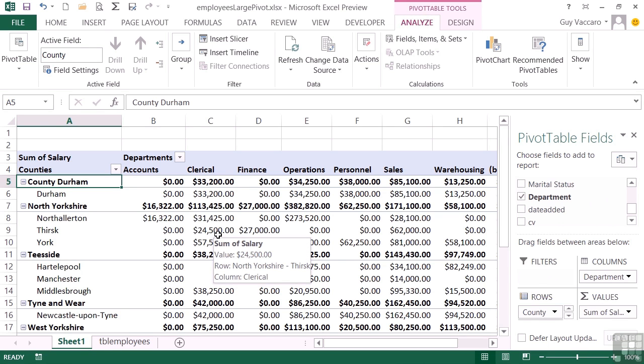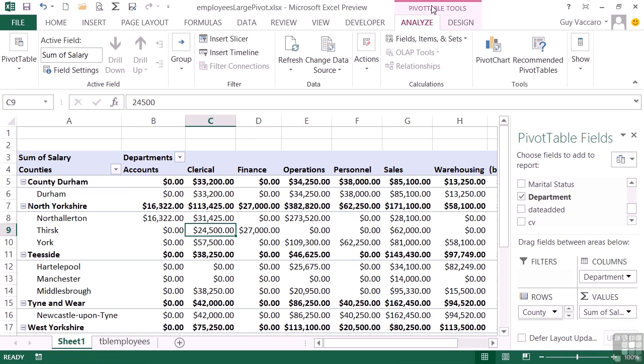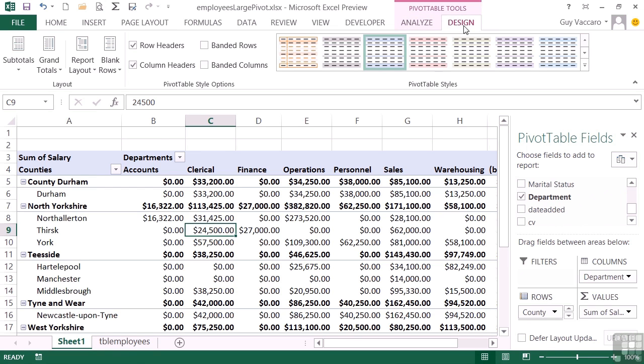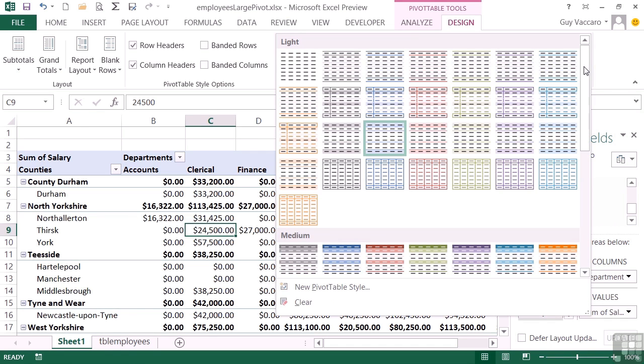Now the point of this particular pivot table is to explore the pivot table styles that are available to you. Now these are accessed by making sure that you're in your pivot table at some point, and on the pivot table tools ribbon we are looking at the design sub-ribbon. These are the pivot table styles. You can see as you move between them, and you only need to hover, the color of your headings and dividing lines changes, and this will expand into other options.